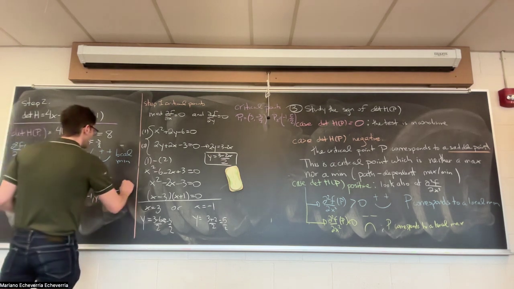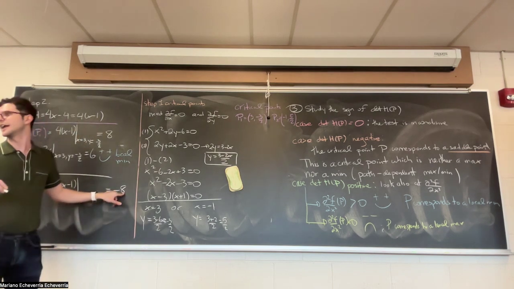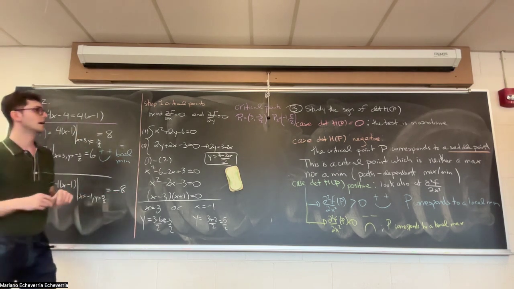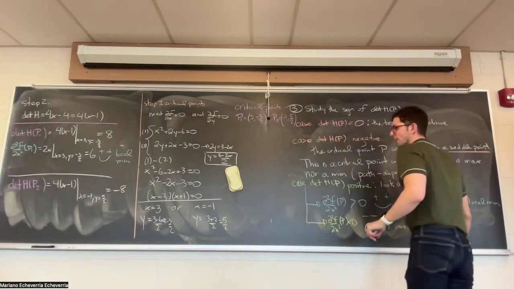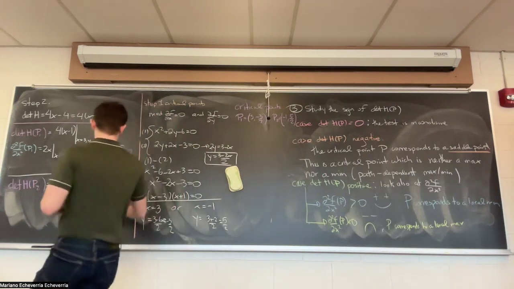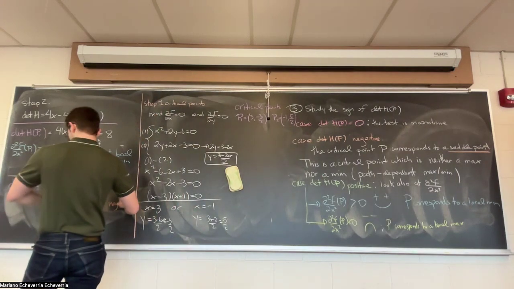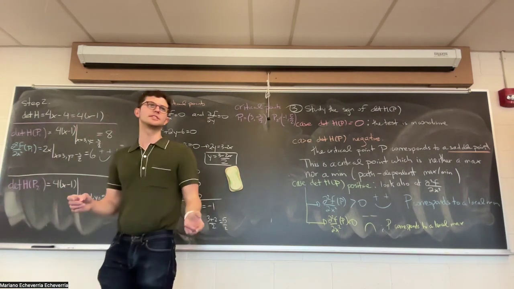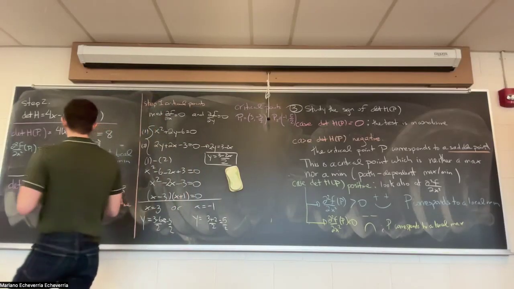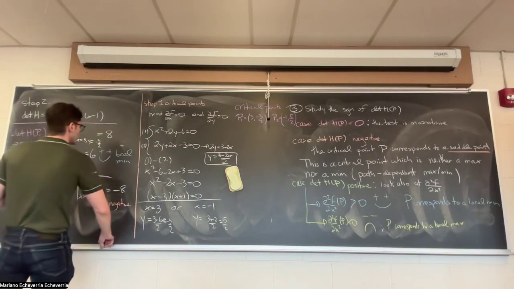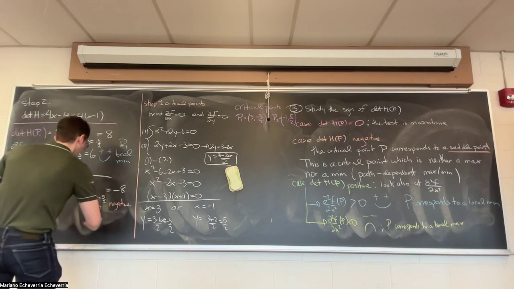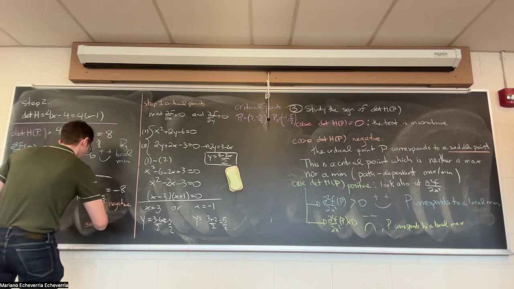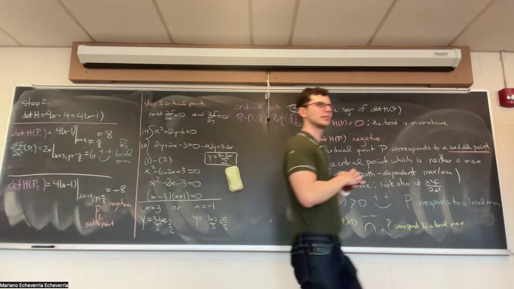The important thing here is not so much that there was an 8, it's just that it is negative, right? So you are in the case where the determinant is negative. And negative determinant, what does that yield? Saddle point, right? So P1 is a local min, and P2 is a saddle point. Is that making sense?